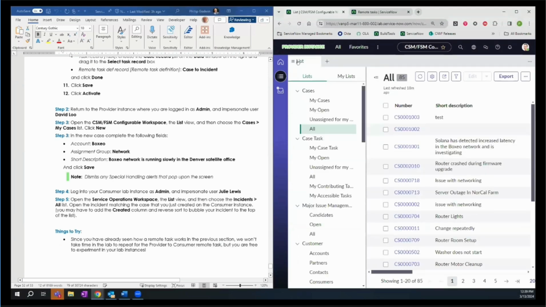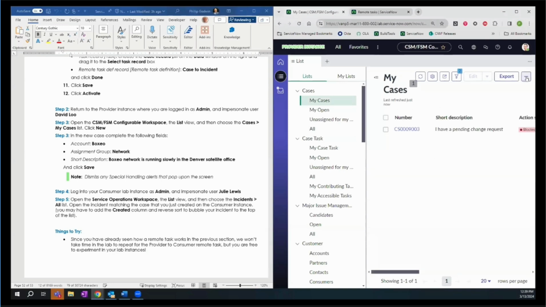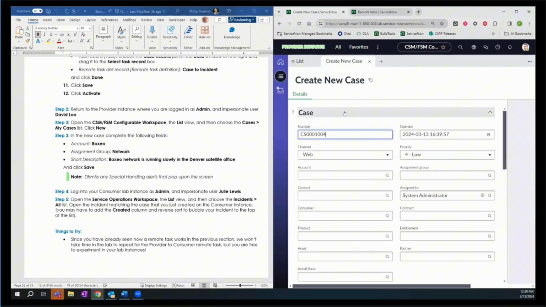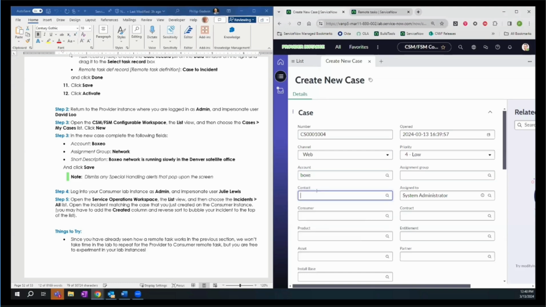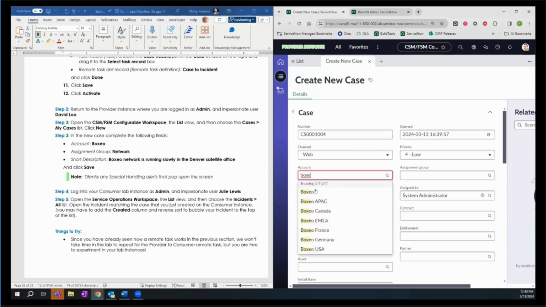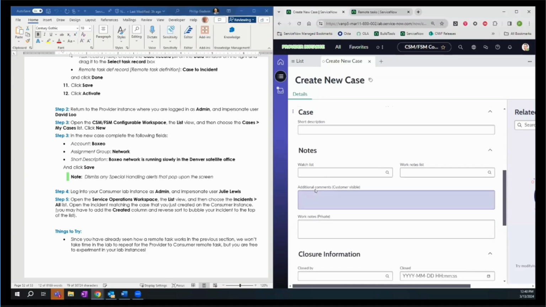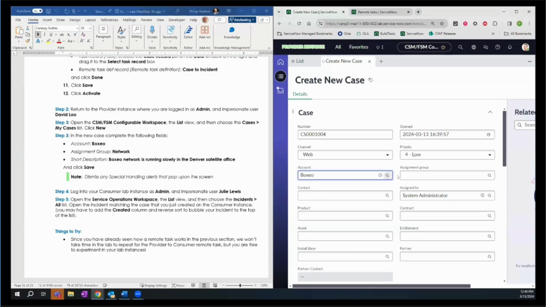So we'll just open a new case on the provider side, account Boxio. And we'll make the assignment group. Assignment group is network.